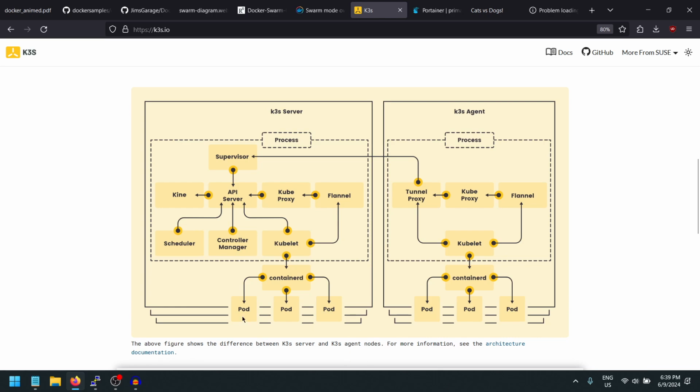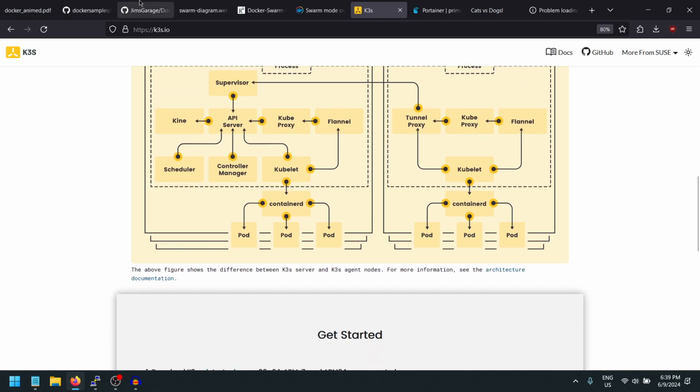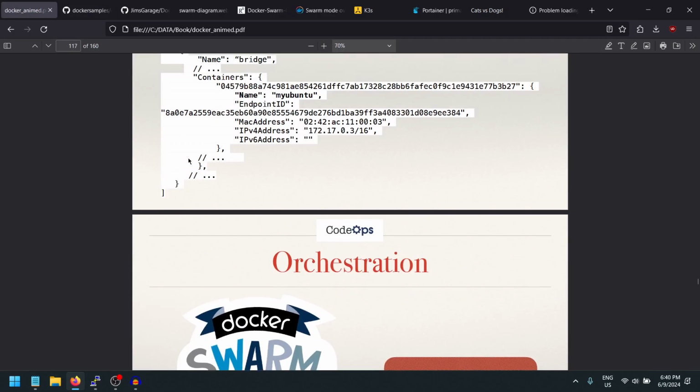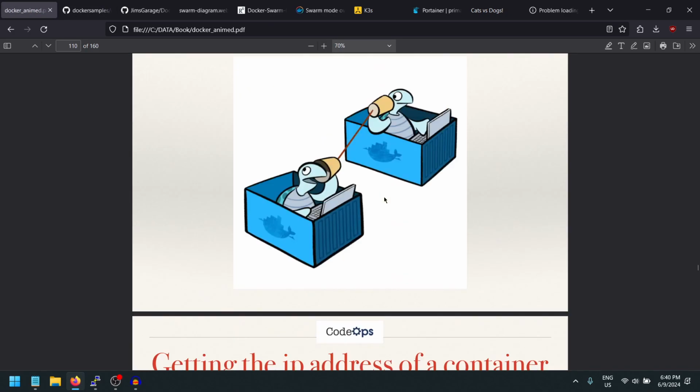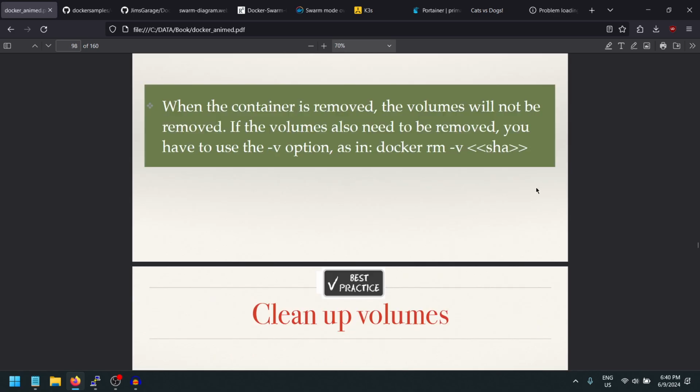Let me show it to you. It also supports self healing. If some container fails, it will automatically replicate.